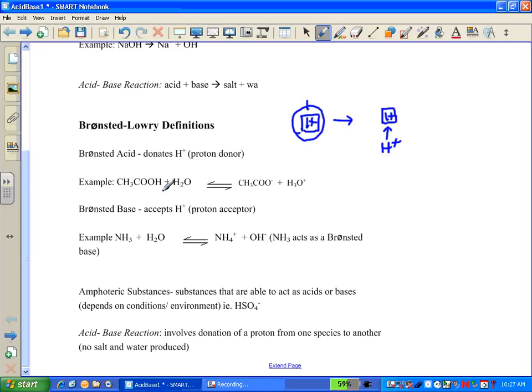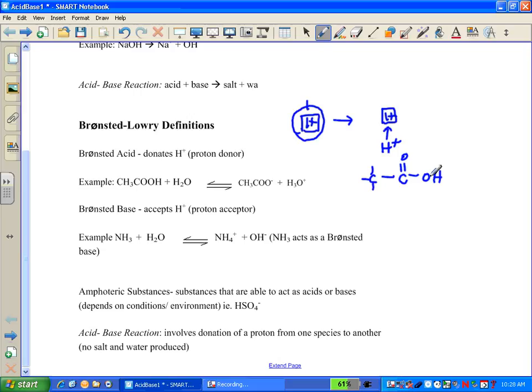You can recognize a Bronsted-Lowry acid as one that usually has this COOH group at the end. You'll remember from grade 11 organic chemistry, this is the carboxylic acid group, and it's this hydrogen at the end that's the acidic proton. If we were to draw a picture of this molecule, we've got CH3 and then COOH. The hydrogens that are attached to the carbon are not acidic, so they will not be donated. But this hydrogen here is acidic. It's able to be donated to the water molecule.